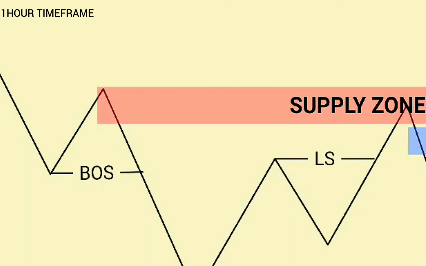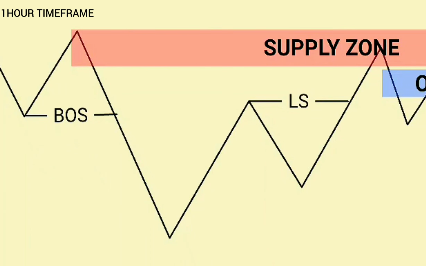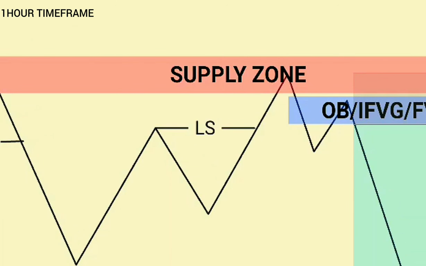Instead of reacting immediately, price often moves away and then starts climbing back again. During this move, it creates a liquidity sweep by collecting the nearest liquidity before reaching the supply zone. This isn't a random movement. It plays an important role in the entire sequence, and we'll understand exactly why when we move to the real chart. Once that liquidity has been collected, price returns to mitigate the supply zone.